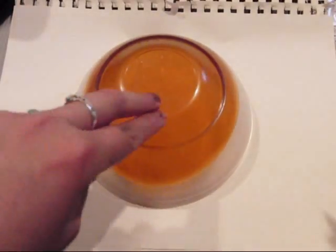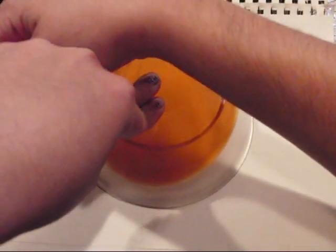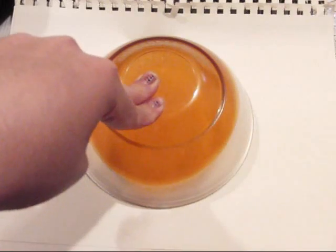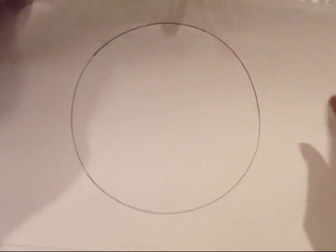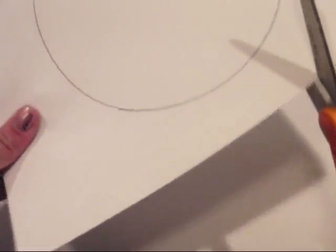So just hold it down and just trace around, and you're going to get your circle. So once you do that, you're just going to cut it.